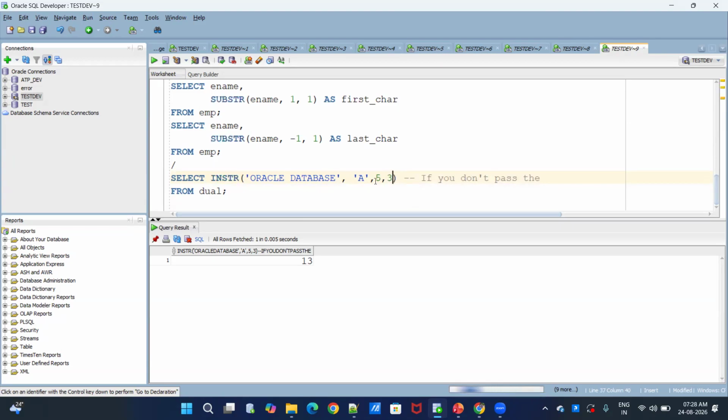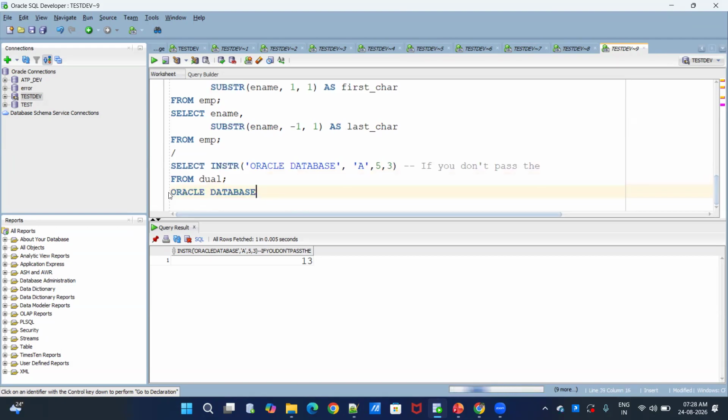But the thing is, from which position you are trying to get that value. That is important. 5 means it will directly go and search from the fifth position and it will give the original value. It's not like that it will again calculate from 1. Let's suppose I'm searching from the fifth character. No, the numbering is the same. It will put some numbers like 1, 2, 3, 4, 5, 6, 7 up to 13 or 15. Then it will give the position value of that particular occurrence, first, second, or third.